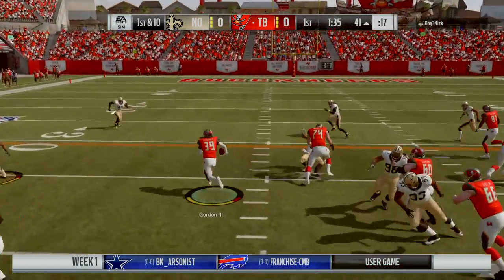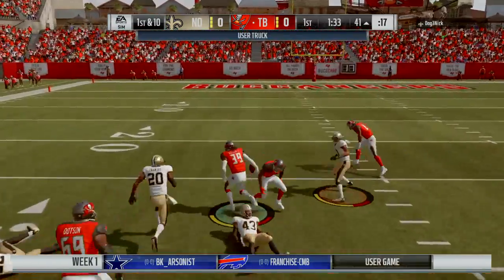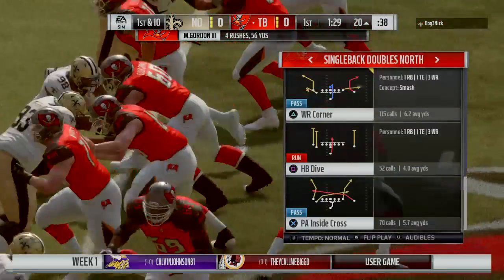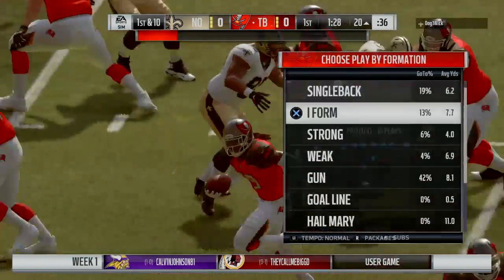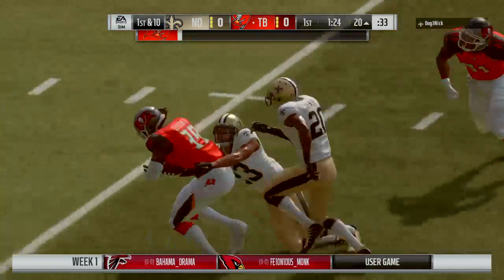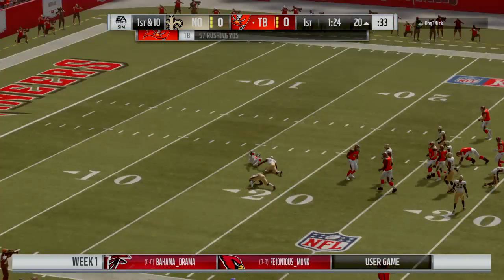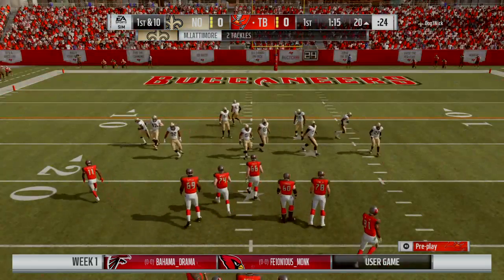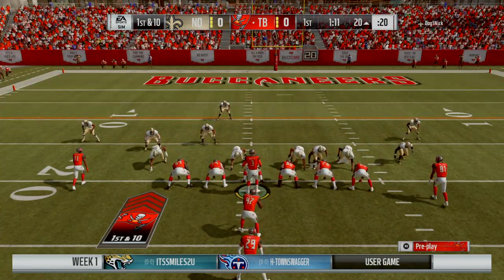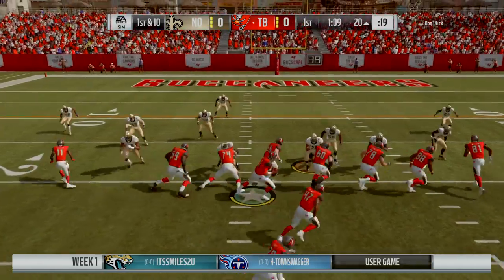Now Gordon on first down, and an alley to run. He's going to get this one down to the edge of the red zone. That's good for 21 yards and a first down. Something to watch here in week 1 of the season: tackling. Because you and I both know that in the preseason, a lot of these guys don't play a whole lot, plus the intensity and the speed really ratchets up on opening week.